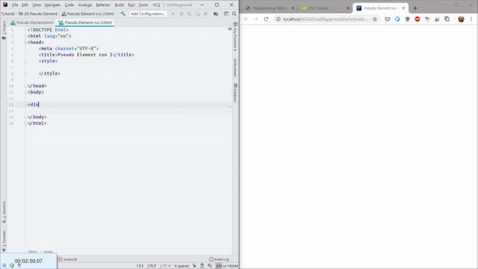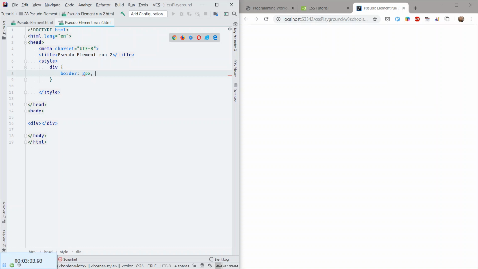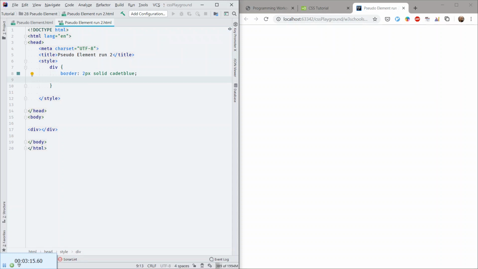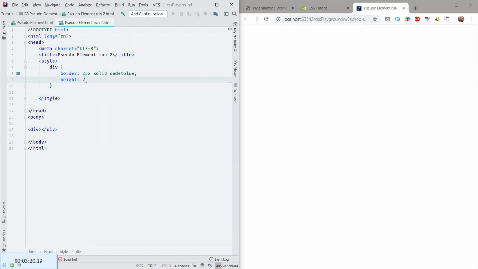We will create a div which will contain nothing at this time, but we will create a border for it. 2 pixels, let's say solid cadet blue, and we will give it height of 250 pixels.